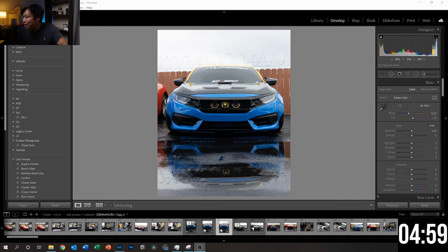Alright, so let's open up Lightroom and let's see if we could also do this in under 5 minutes right now. And so I got it open right here. I also cropped in, by the way, just to get it in that perfect Instagram vertical dimensions. And that's what's going on here.